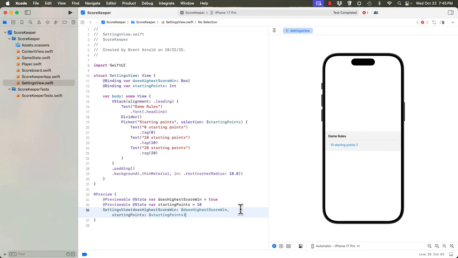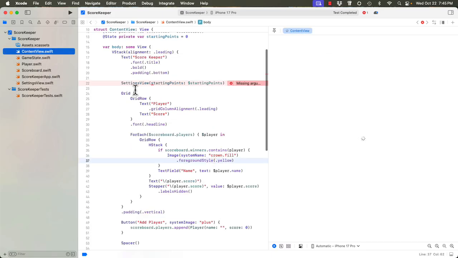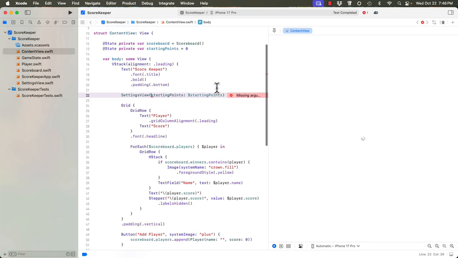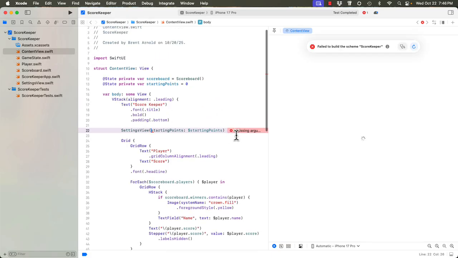Okay, so now that fixes the view here, but now we're getting an error in the app. So let's go and fix that. If you go back to content view, you'll see that when you pass in the settings view, it's expecting a value.